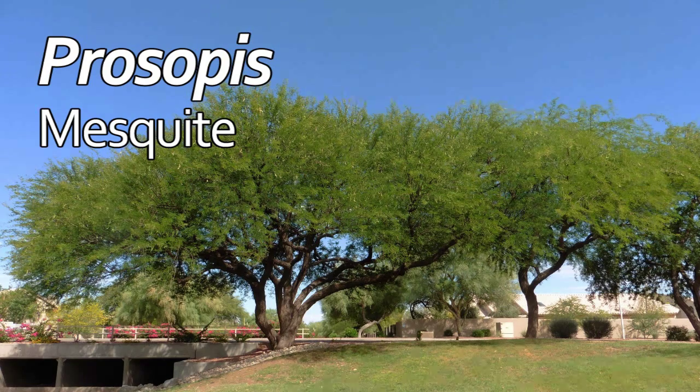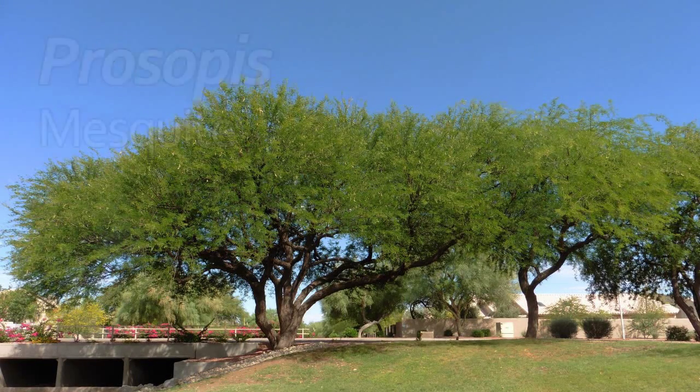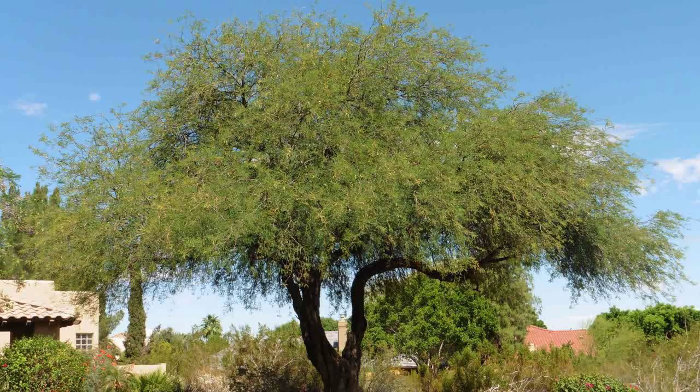Mesquite trees are in the taxonomic genus Prosopis and have become an iconic element for water conservation in the desert Southwest. Many different species and hybrids of mesquite dot our landscapes in Phoenix. Most of them are offspring from naturally occurring tree populations that are distributed from the deserts of South America to Mexico, Texas, and all over the Sonoran Desert, including Arizona.